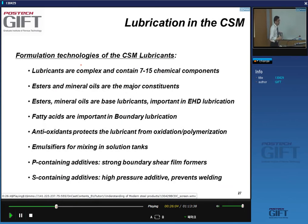Now, emulsifiers, lubricants, etc., are very, very well kept secrets of companies. Yes, so you know, I can't give you any detailed composition, but I can give you some information about what we call the formulation, maybe what the thing consists of. So there are easily 7 to 15 chemical components in your lubricant. And the major constituents, for those who have a chemical background, are esters and mineral oils. Those are the main constituents.